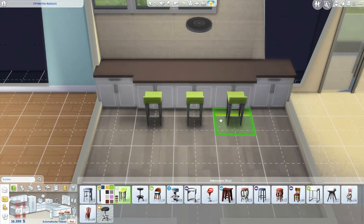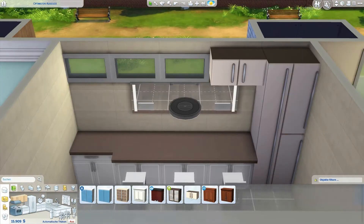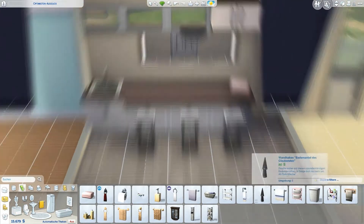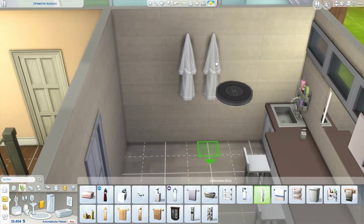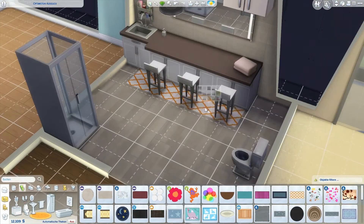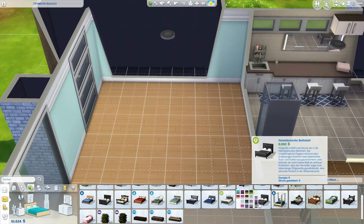I saved so many times because I was afraid my computer would crash again. This is the main bathroom — the shared one for everyone, just for a quick shower or whatever. The other bathrooms are attached to the individual rooms; every room has its own bathroom, which is just a lot better. I know it's a lot to clean in real life, but we're in Sims! I'm so jealous of Sims houses sometimes — they're always huge, and if you don't want to clean, you just cheat some money and get a butler.